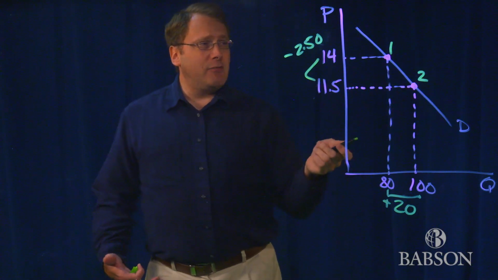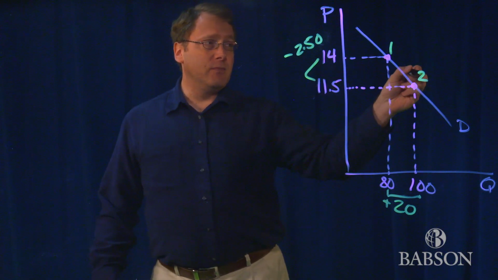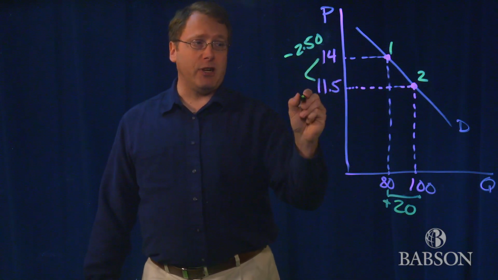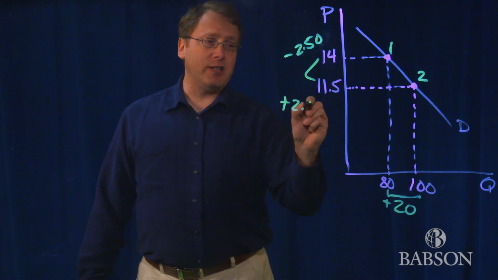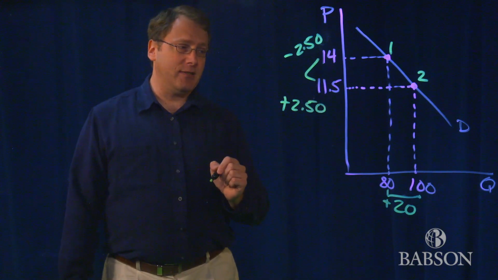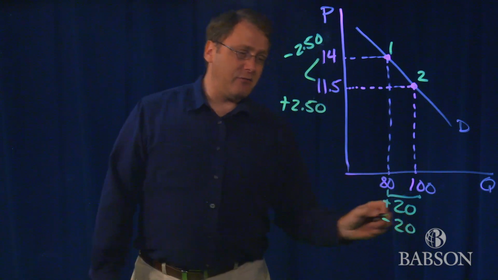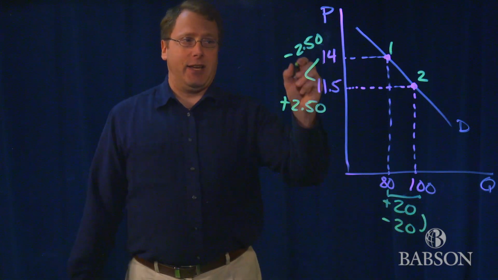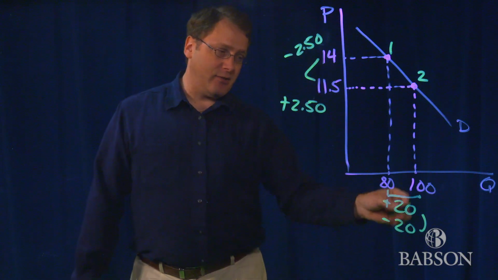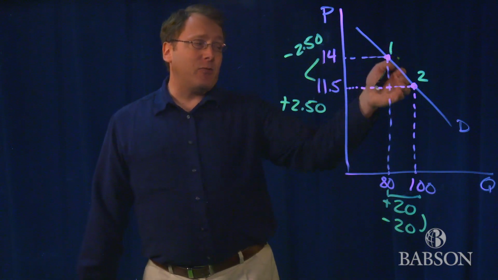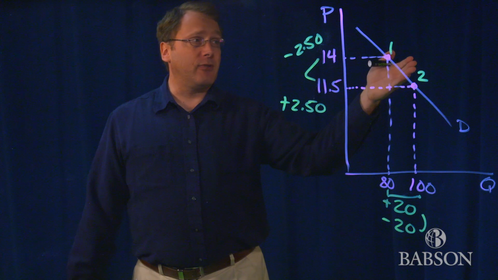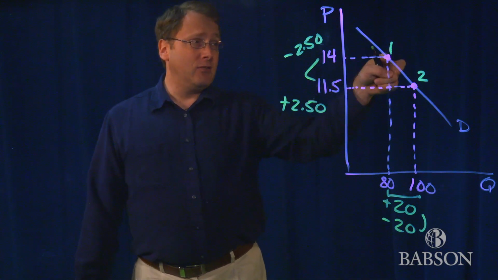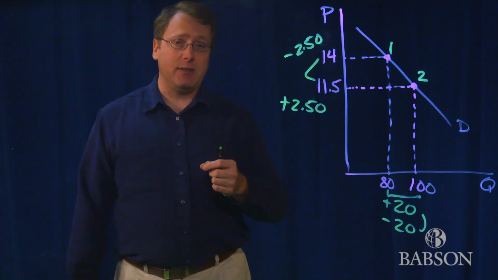But what if instead we talked about going from, say, point 2 to point 1? And so instead of talking about a price decrease, what if it was a price increase of $2.50? Then it would be a decrease of 20 units. You notice that the change here is exactly the same. It's $2.50 and it's 20 units. It's just whether we're moving from 1 to 2 or from 2 to 1. Well, would that change our measure of the price elasticity of demand?